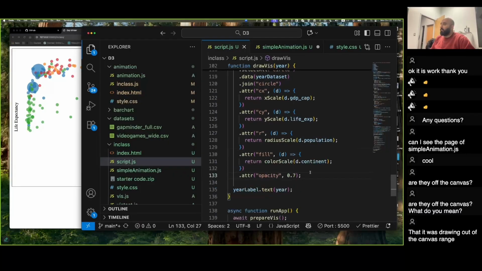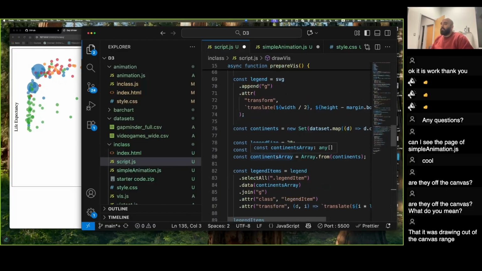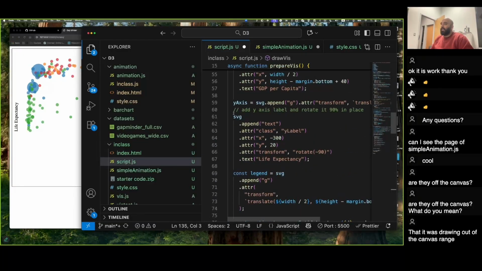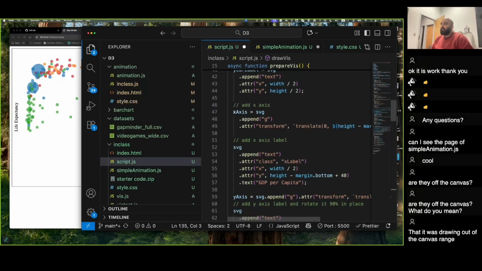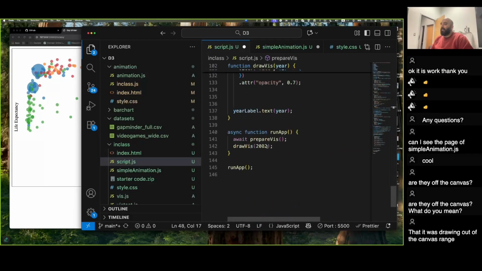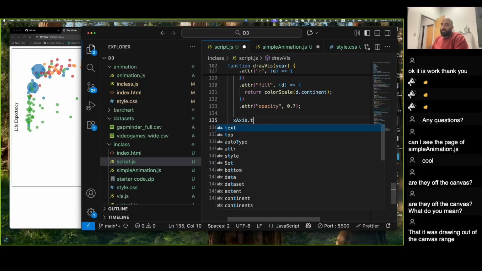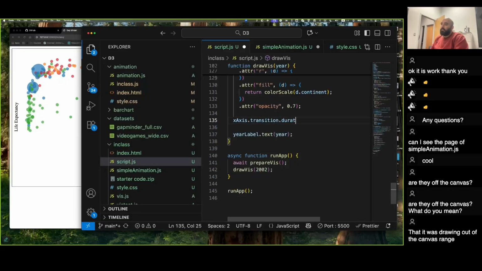We only need to do two things. Remember, we've already created in our code an x-axis and a y-axis. Here, we have them. They're ready for us to set them. So we can just go xAxis.transition().duration().